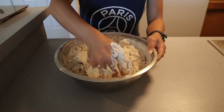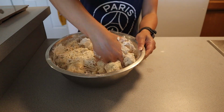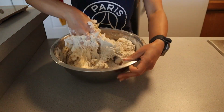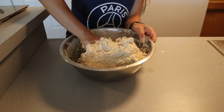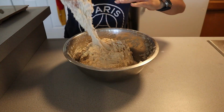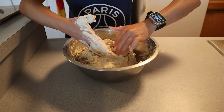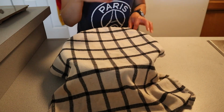You can do this by hand or in a stand mixer, but combine all of your flours with the water until there are no flour pockets remaining. Then simply let it rest for 15 to 30 minutes in order for the proteins to develop. I cover it with a clean tea towel and let it hang out anywhere between 15, 20, 30 minutes.